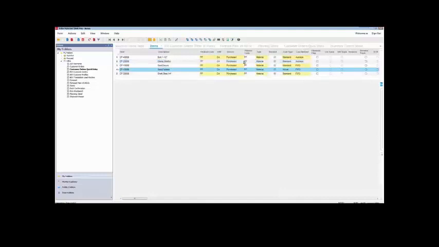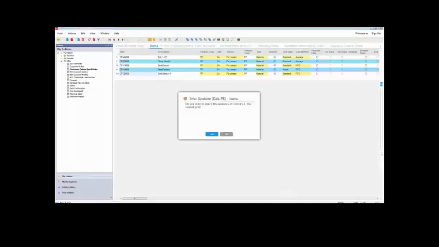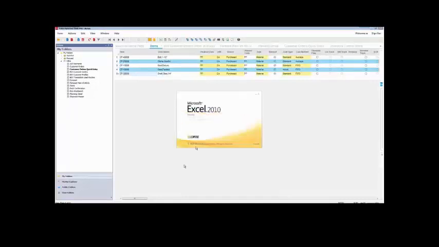I can do data entry directly in the grid, just like I could in the form. So I can change values. I can add a new record through the grid as I could through the form. I also can take my grid, hit this little Excel button, and whatever set of records I've selected within SyteLine, I can pump these out to an Excel spreadsheet. And now manipulate these in Excel as I may wish.